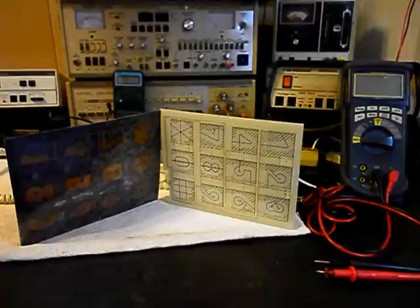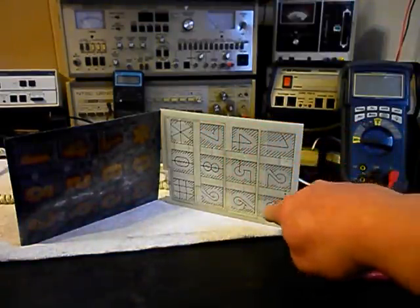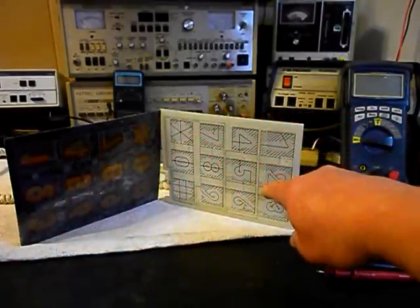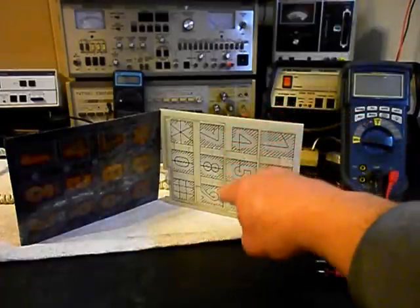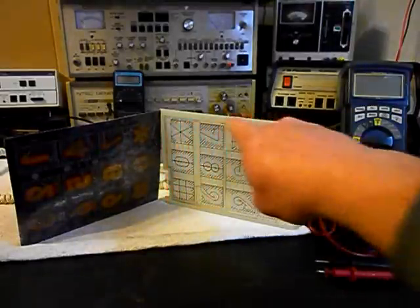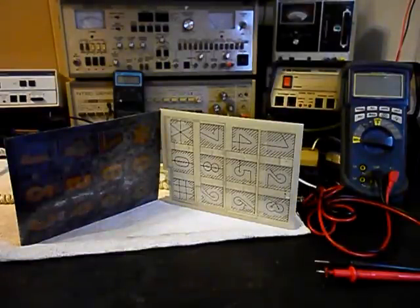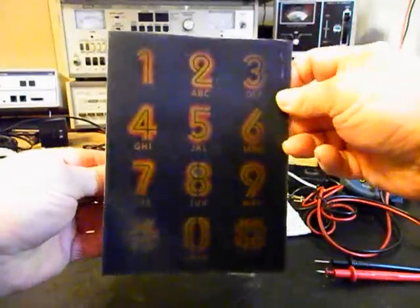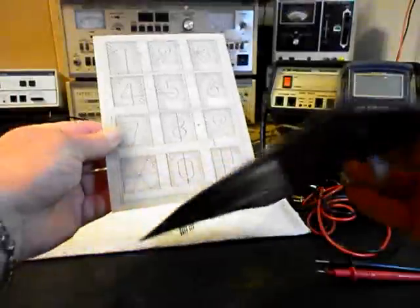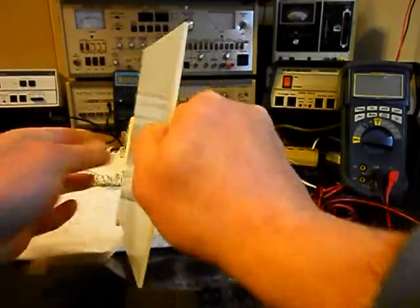Now what we're going to have to do — so we have some uniformity — we have to make sure we keep the screen back away from the backboard enough so that the 8 will not lock up and try to dial out. We're going to have to shim the entire backboard like they already have, but we need to make it wider so that the 8 doesn't touch and lock up. I want to show you our front panel — that's our screen — and then our backboard. It's not simple to take this apart, it's very difficult.